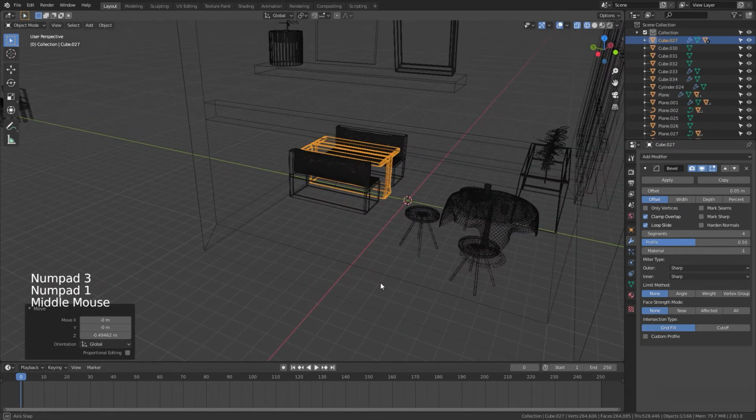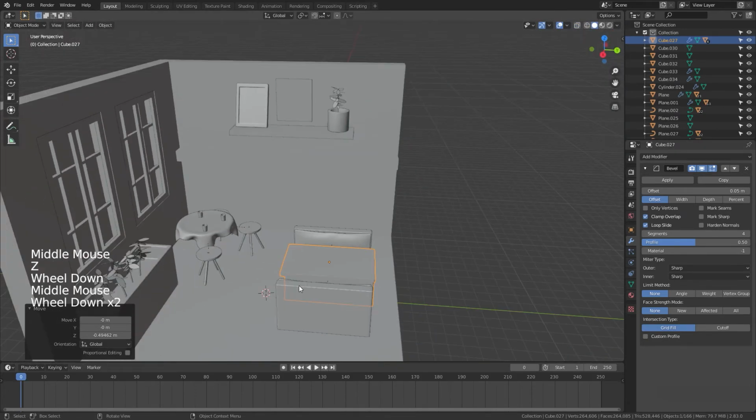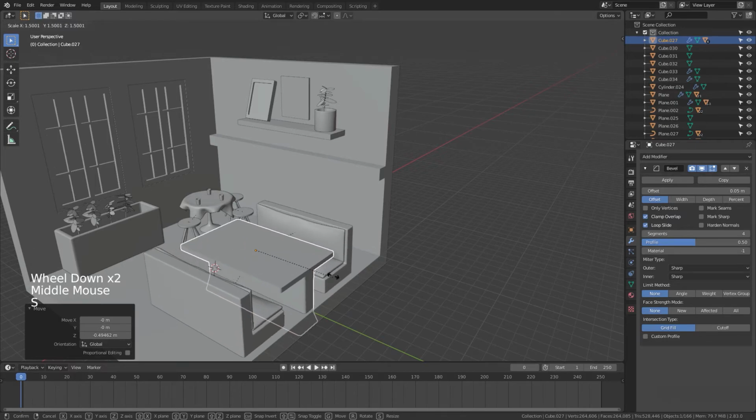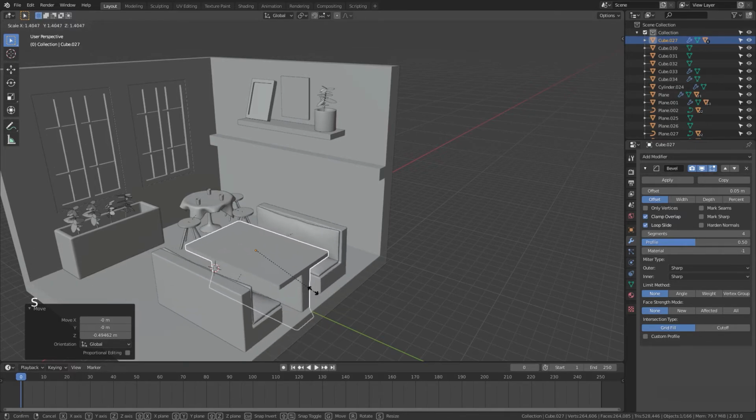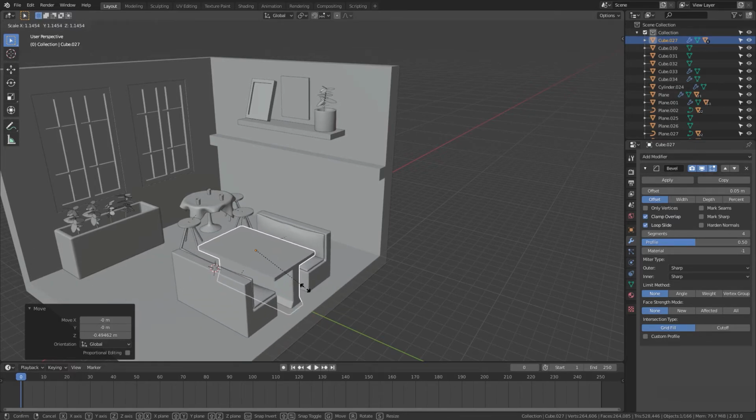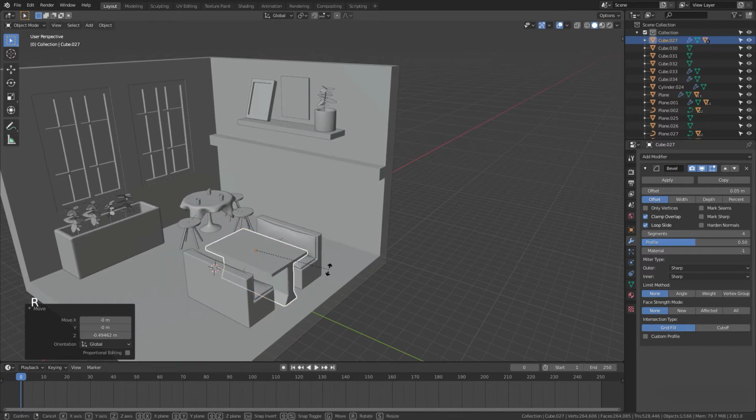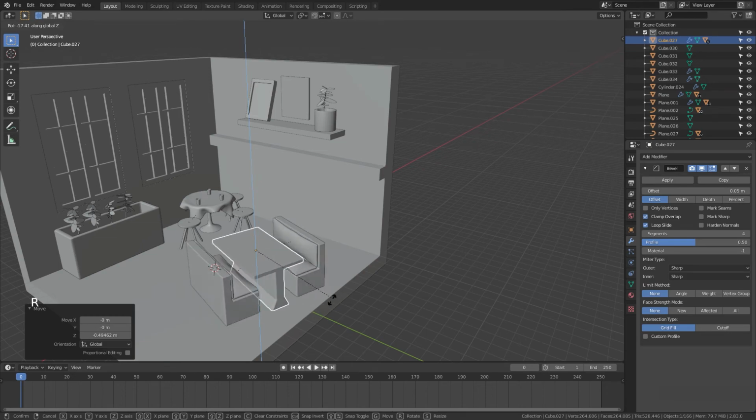And you can see if we scale the parent or move the parent, the child will follow the parent. If we rotate it, you can see the child will follow the parent object.